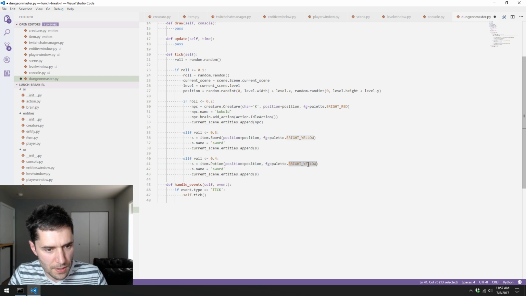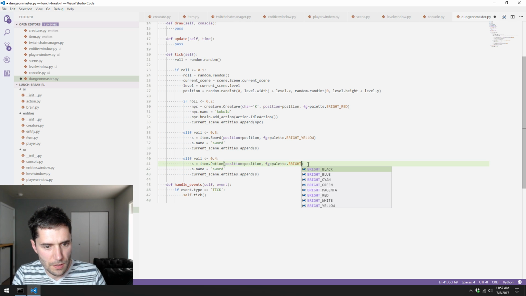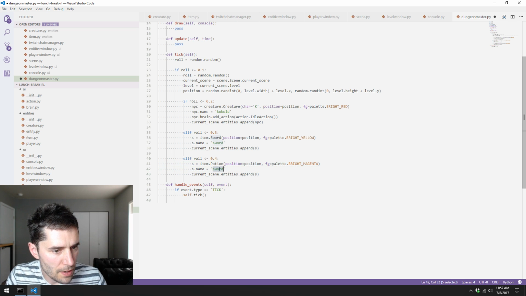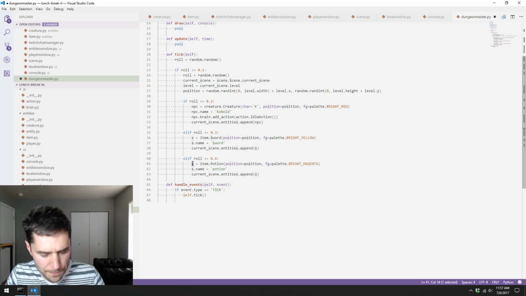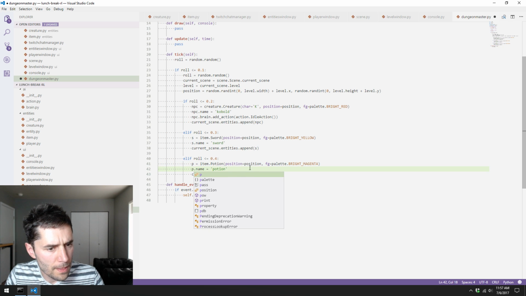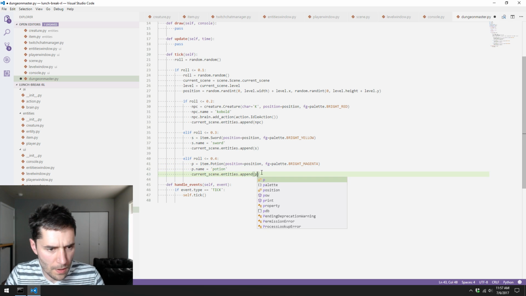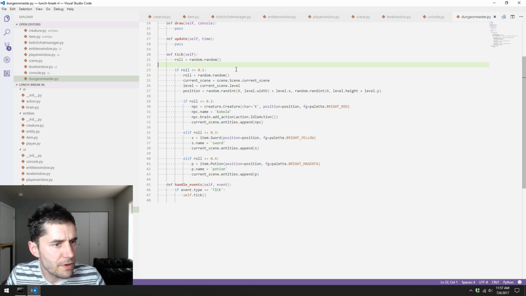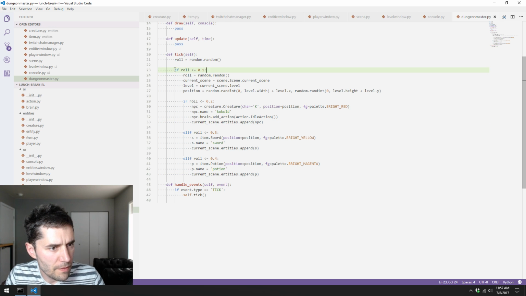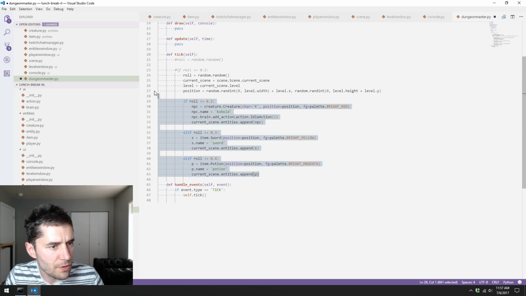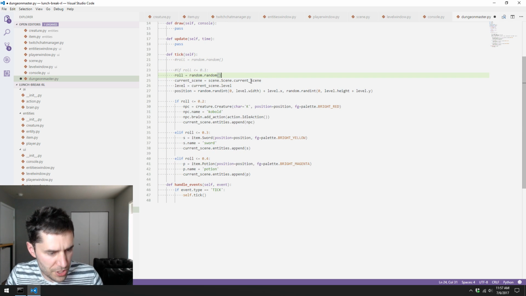Color is bright magenta. S.name is potion, and we're going to pin that. And let's just get rid of this outer roll for the time being, and have just this inner roll, so it's easier to grok the chances.